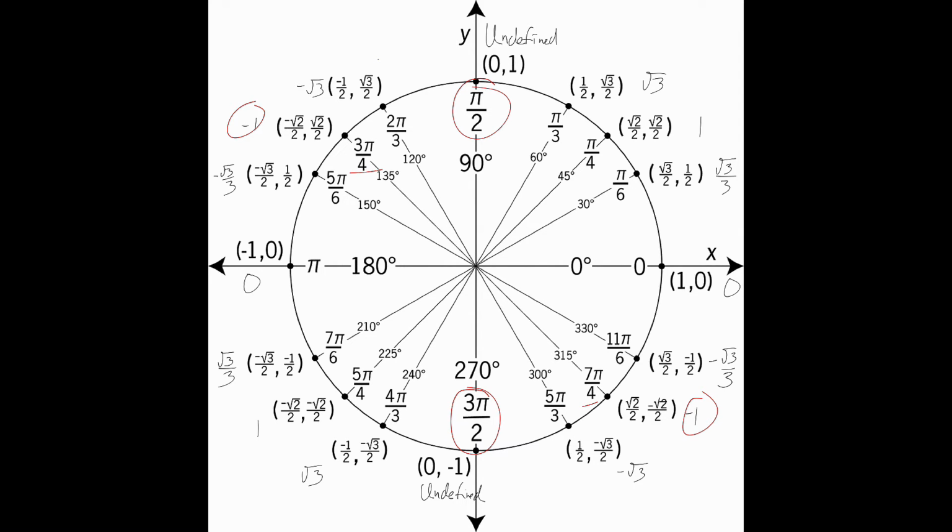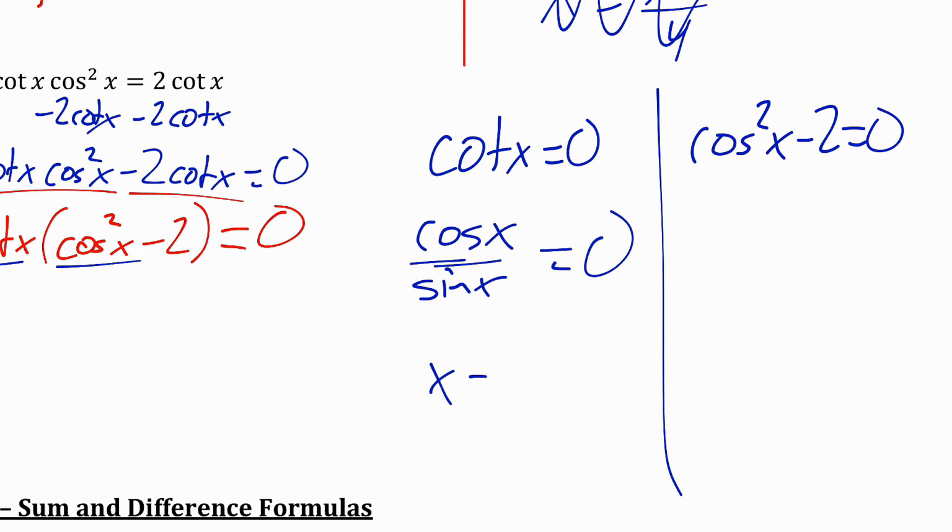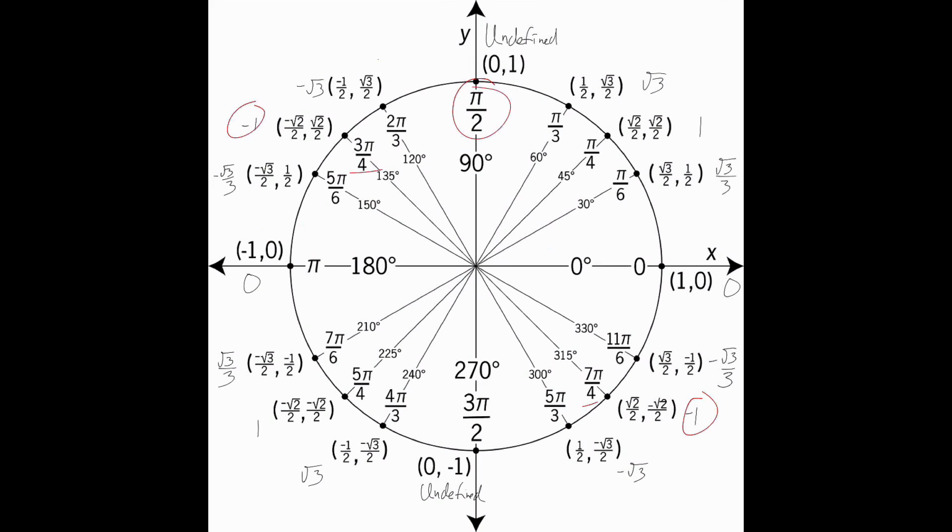Now, we're also going to realize that since it's a cotangent, it's going to have the same restriction on our domain as it did for tangent. So we're only going to look at the top half here between 0 and pi. So we're only going to worry about pi over 2. So we're going to say x equals pi over 2 plus pi times n. So again, let me go back over that. Pi over 2 and 3 pi over 2 would be answers, but this is just pi over 2 plus pi plus another pi plus another pi. So they're essentially just half circles away from each other.